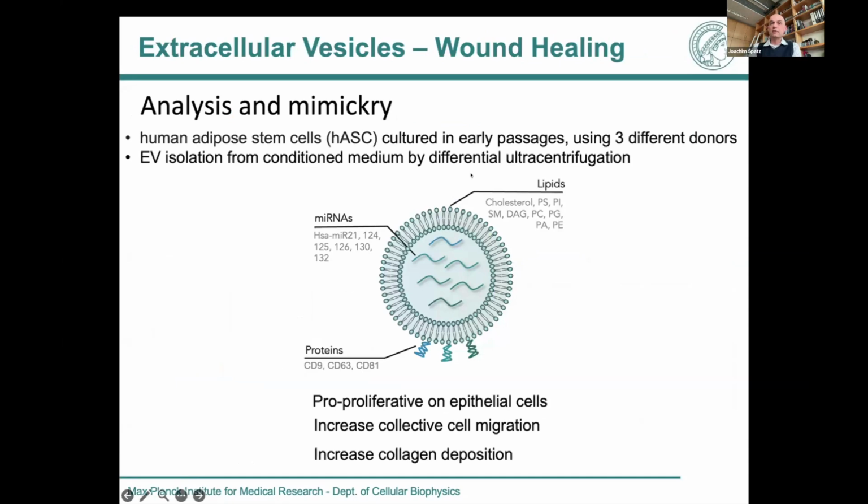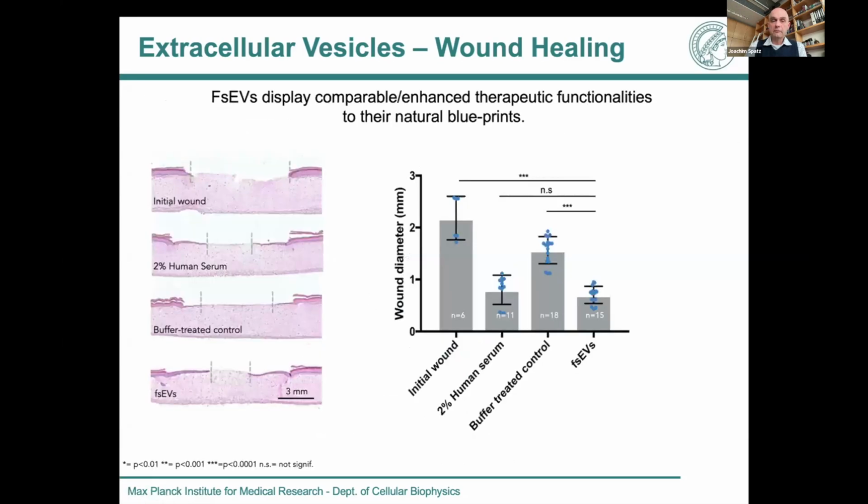Now if you go into applications like wound healing, it is already known that in wounds you find these natural extracellular vesicles and that they play a role in wound healing. And there's information in the literature that there are certain mRNAs in these extracellular vesicles, certain lipid compositions, and certain surface proteins. Of course, it's a number of microRNAs and surface proteins playing a role. But with this information, you can start to build, and you can now vary the composition and engineer it and see how it impacts wound healing.